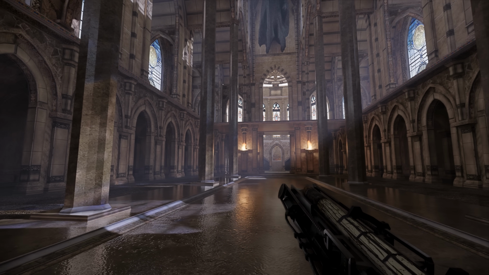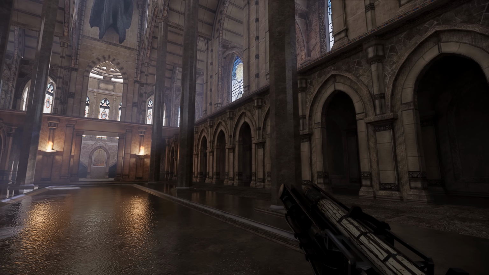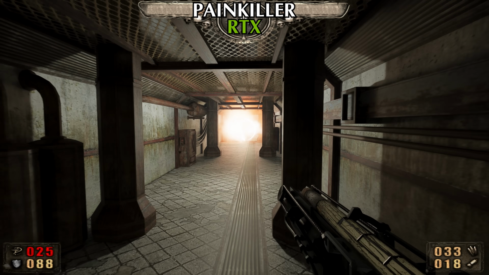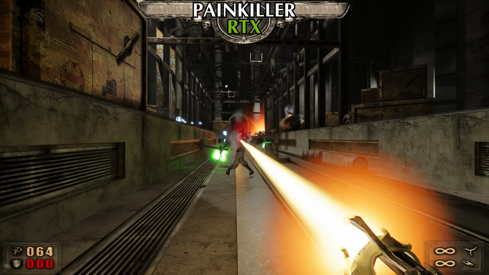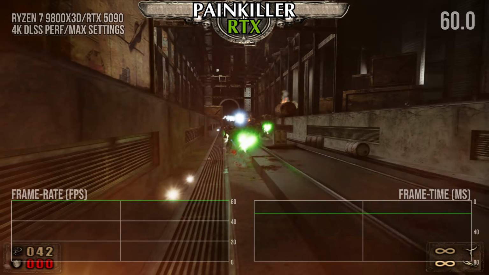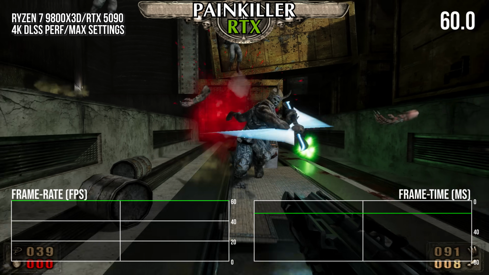That is, of course, if your GPU is up to the task, and I don't think many will be. For the B-roll in this video, I played through the game's first 2 chapters and a bit of chapter 3, targeting 4K DLSS performance mode at 60 FPS, maxed Remix settings on an RTX 5090. The best GPU there is at the moment, and it ran nearly every scene of the game at 60 FPS, even with tons of enemies and quite a lot of explosions going off.